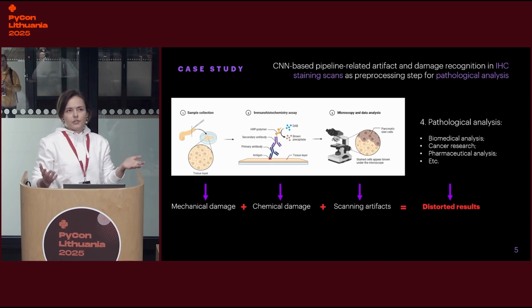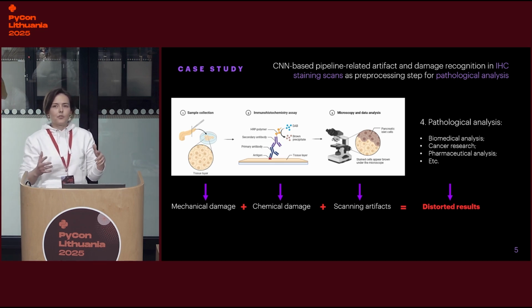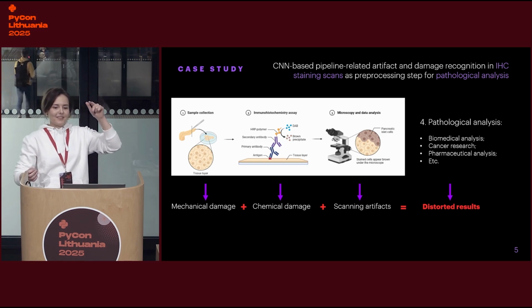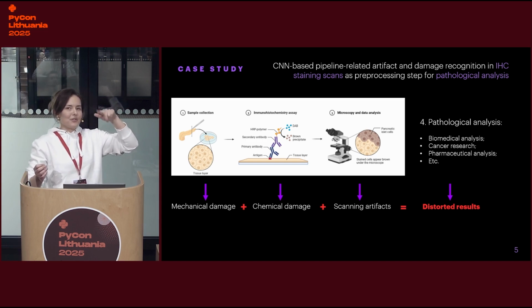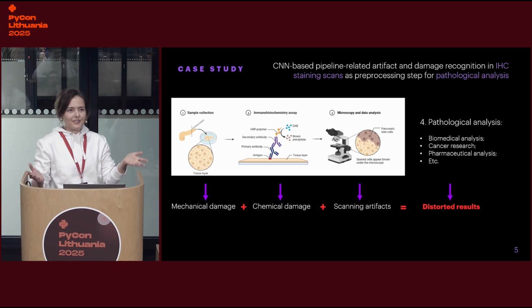How it is done currently is pathologists, real people, sit and they have this software which is really similar to Microsoft Paint, where they basically select, like draw around circles that needs to be excluded. And this is bad for many reasons. First of all, this is time. Second of all, this is cost. And third of all, they introduce their own errors on the way.